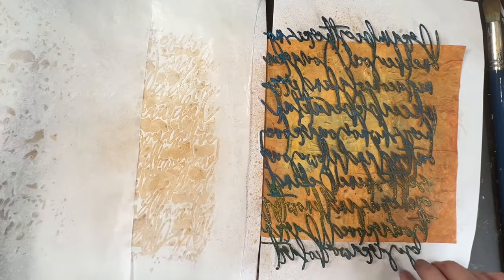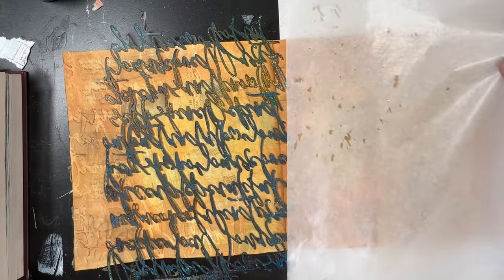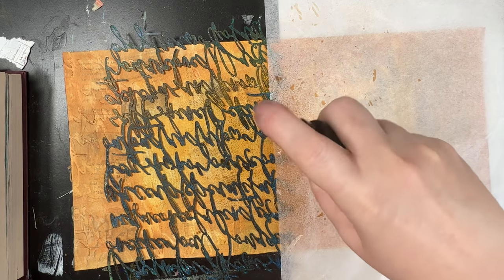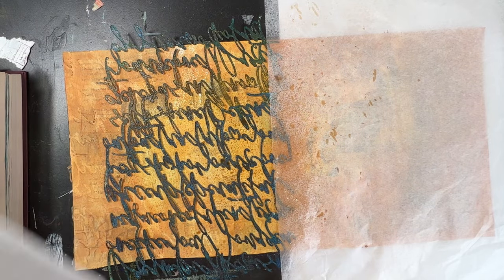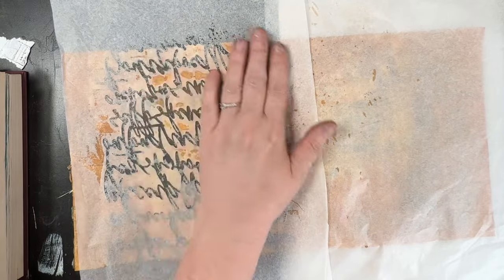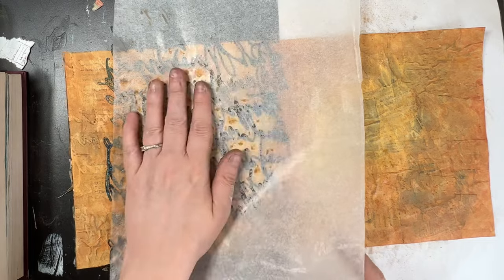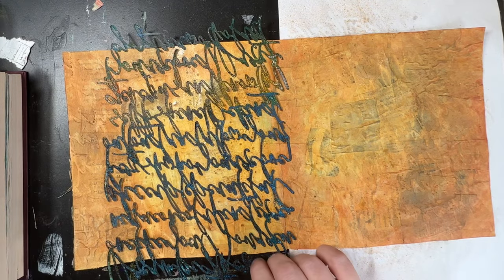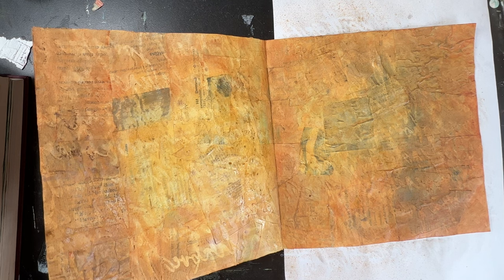What I've done here is used shimmer sprays by Lindy's Sprays, sprayed over the stencils. I used a kind of sepia one and a kind of silvery grey one, because I wanted to keep very much to book-type colours. Keeping the sepia more on the centre of the page and the grey on the outer page. It wasn't overly successful, but you could see it more when it dried in. So that's it still wet — I'm just showing you, lifting it up — and then it's just about to be dried.